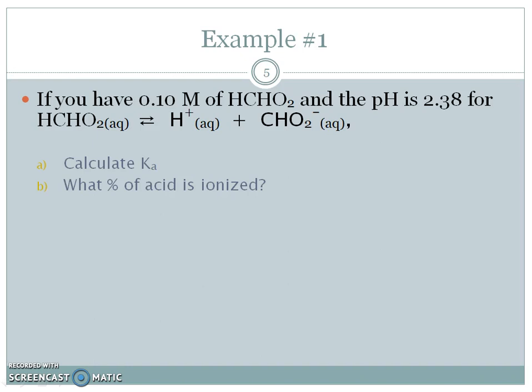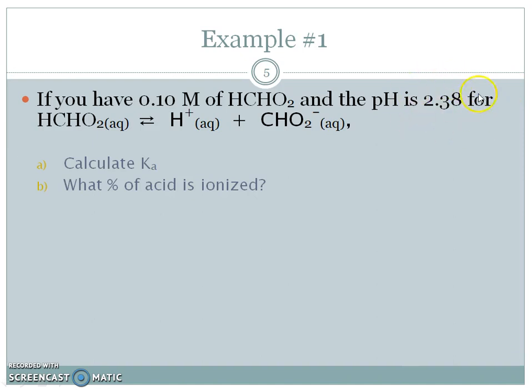So let's look at example number 1. You have 0.1 molar of this HCHO2. I have no idea what that is, but I do know, and you should know, that it is weak because it is not on our list. This is really nice of them, though. They actually give us a nice reaction. If they didn't give us the reaction, I would say, well, I have one H, so I know it's an acid. I'm going to take it away. That's my H+, plus whatever is left over to the negative power. In this case, it's -1.